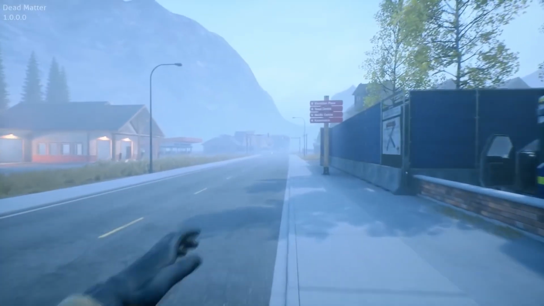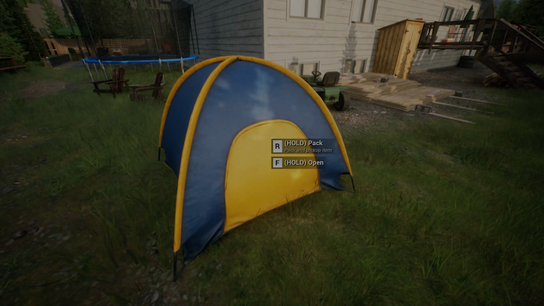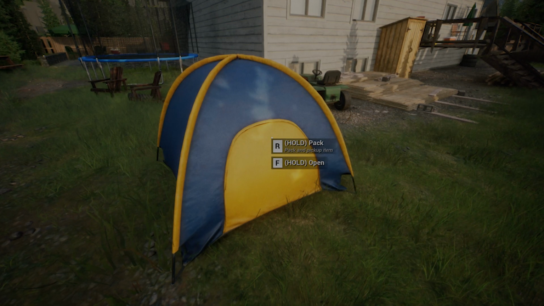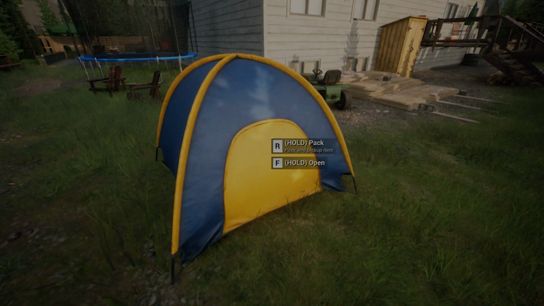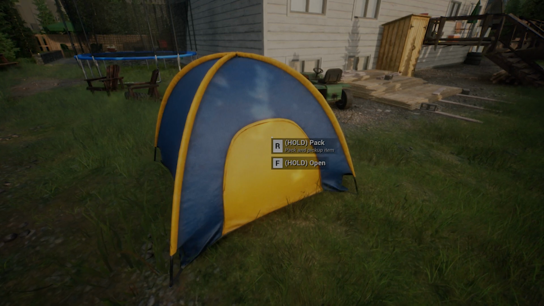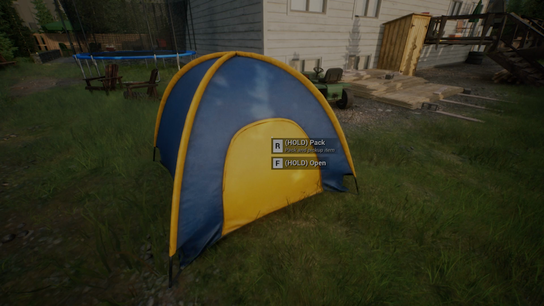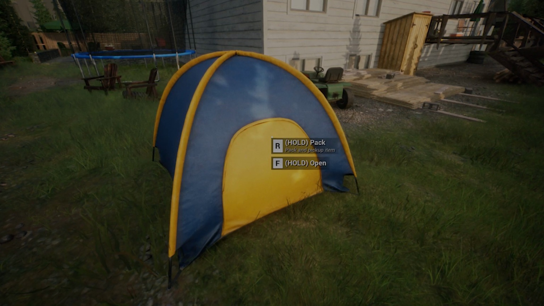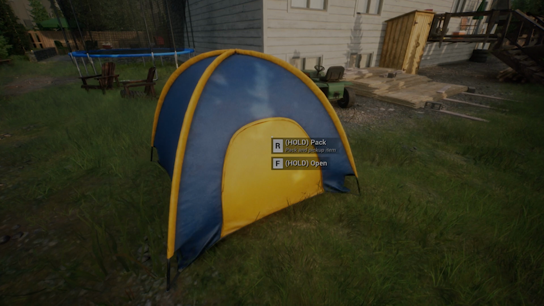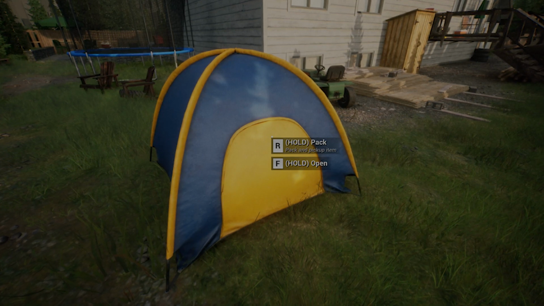Next up, like I mentioned about having a little base in the woods, is tents. And tents function as a large storage container, and when you find a tent bag, you can carry and place it wherever you choose. You can then unpack the tent and set it up as your own storage area. Tents will be useful for creating a makeshift base as you explore the map. There's not too much to be said about this. I feel like every survival game should have some form of temporary shelter or temporary base.